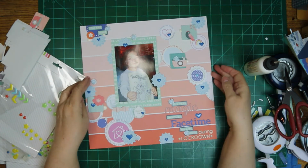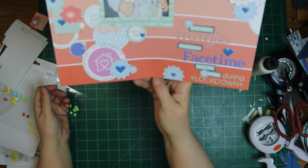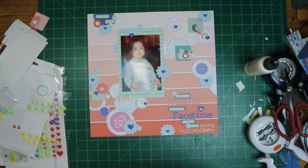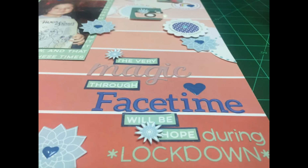But I do think I'm about done with my layout. Yeah, I think that's it. And yeah, let's hope during the lockdown wanting to come see her mama. And I sure wanted to see her too. They did break out though. Yeah, before it was over, they broke out. And I do have those photos still to scrap and haven't done it yet. But yeah, they broke out and showed up in my yard with posters. It was so cute. I wasn't the only one they visited though. But there's my piece together title, my long piece together title.